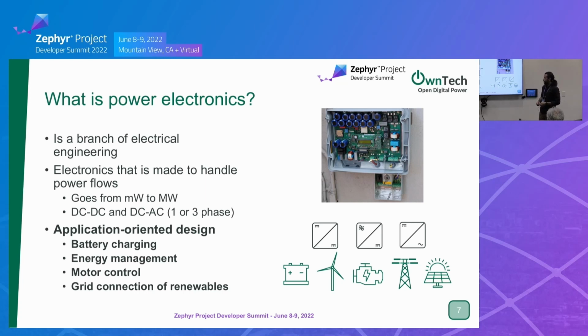There is a historical bias in power electronics, that it's very function oriented. When we talk about power electronics, you never hear about power electronics. You hear about battery charging or energy management or motor control or grid connection, but you don't hear about power electronics per se. And this sort of bias is what drives a lot of the way power engineers think about their profession and the way they do power electronics themselves.